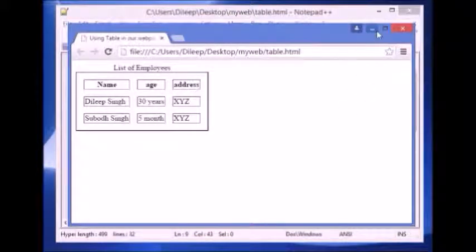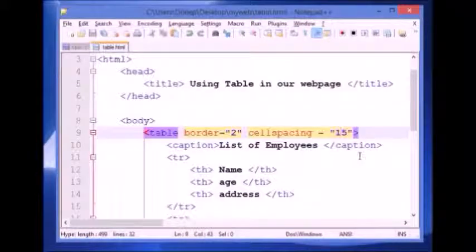So this is how we can set the space between the cells. So let us make it 5 pixels, because 15 pixels seems too wide, right? Now cell padding.